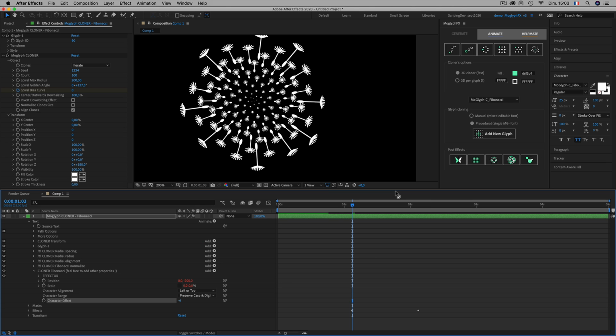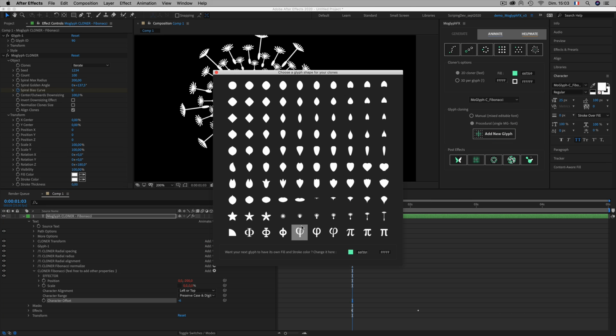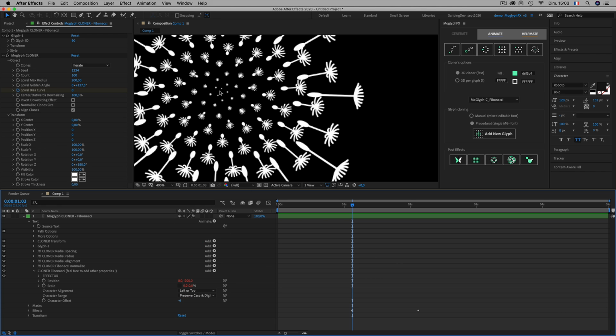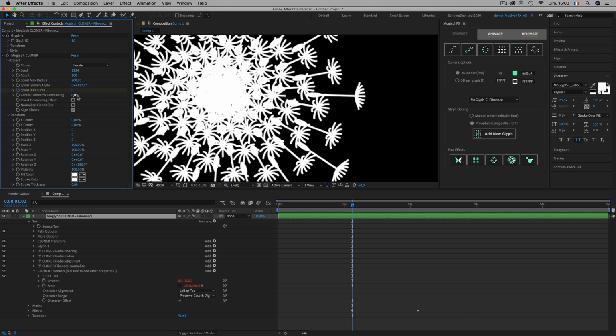And as you can see in the add new glyph, again, I've started my shape with this one, and I will be counting down until this one. Okay, so I will put -6 to exactly have this. Actually, let's put 0 at the center downsizing here.